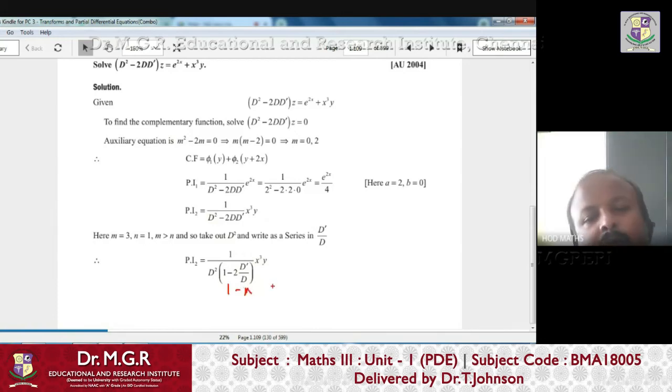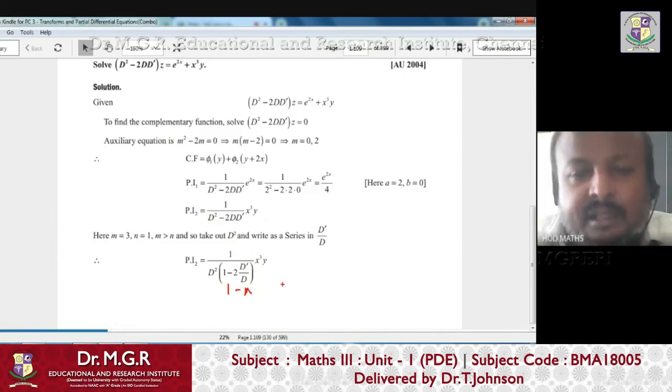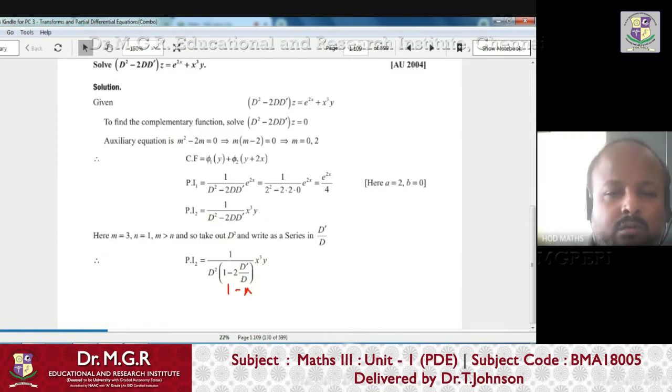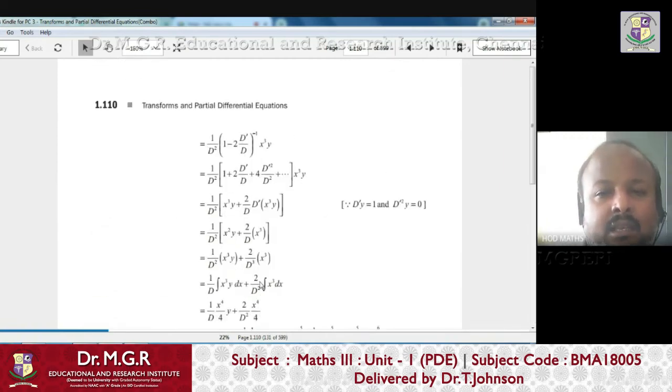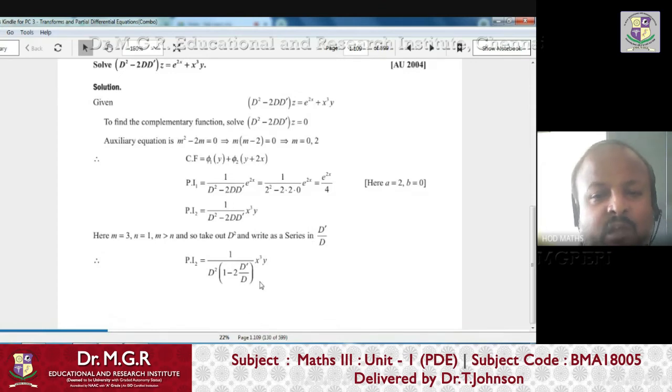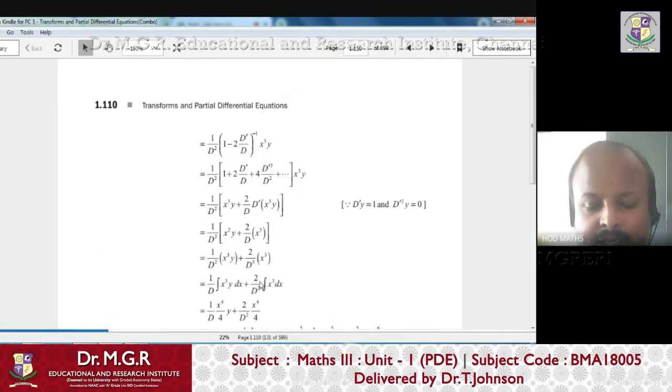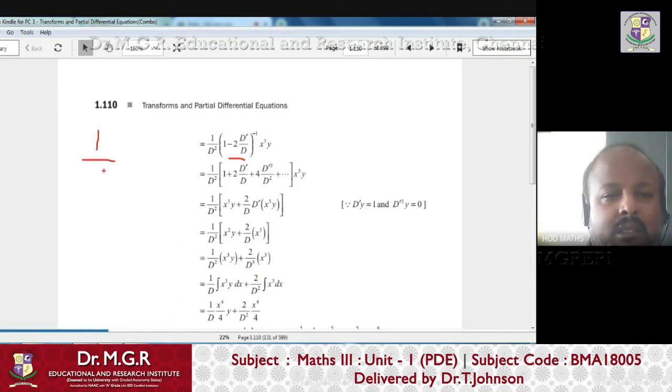1 minus x format. You may ask why we are writing like this, sir. In the next step you will come to know. Right? So now we don't bother about the denominator. We take the term which is in 1 minus x form in the denominator, and then we can write the same term with power minus 1, because it goes from the denominator to the numerator. So 1 by x can be written as x power minus 1.